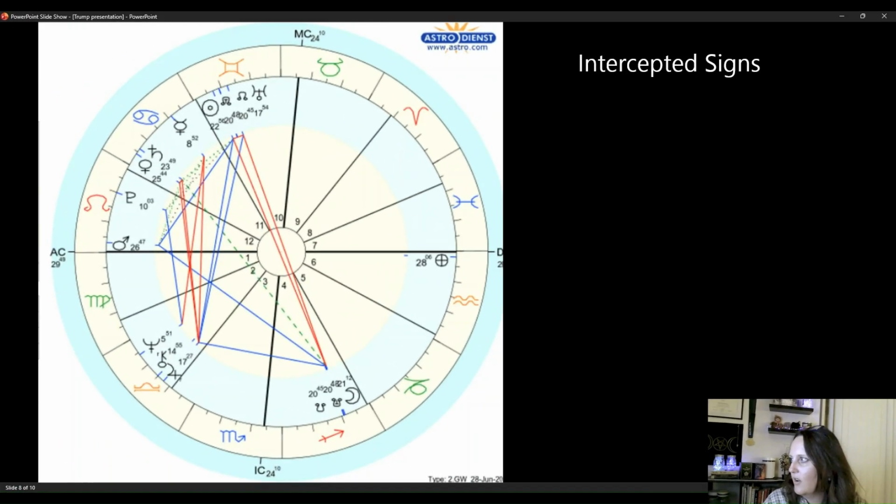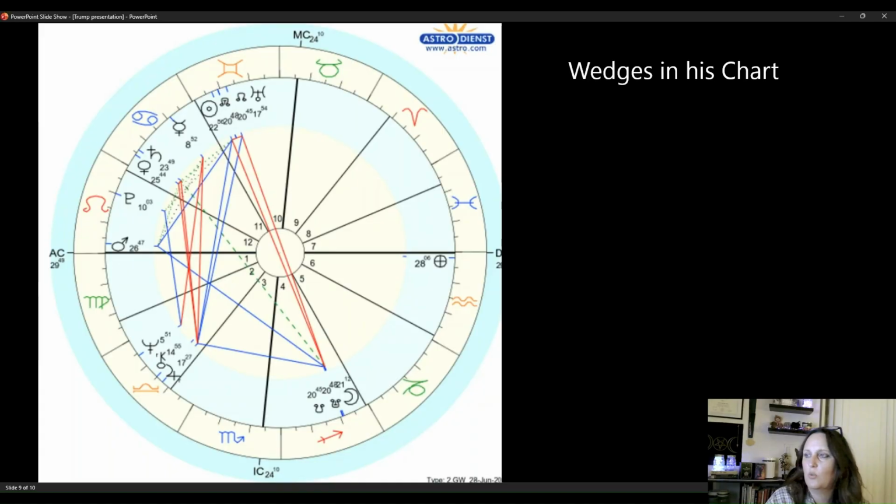All right, so we're going to tie all these planets together because he has two wedges that I want to take a look at also. A wedge is like an offset triangle, and the tip of the triangle points to planets where the energy has an outlet. Okay, so the first wedge is created by the Moon and Jupiter, and then his North Node, Sun, and Uranus, and it is the Sun, the North Node, and Uranus that act as his outlet.